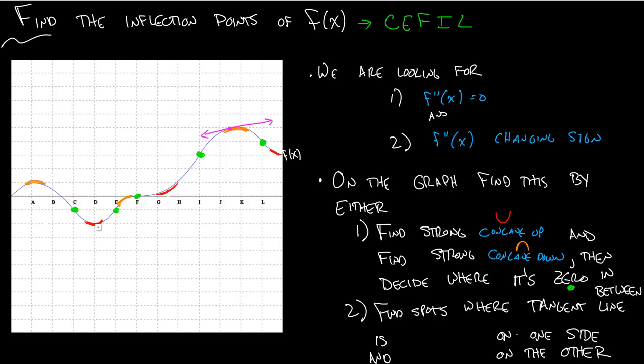Right? And that's actually kind of another way we can characterize the graph being concave down. At this point down here, let's say I draw a tangent line right here. At this point down here, the graph is above the tangent line on each side of the point where it touches. Right? And that's a way we can characterize the graph being concave up. Now, what happens if I try to draw a tangent line at any of these green points? So let's see what happens. So I'll try to draw a tangent line at I. So we have there. And then we have there.